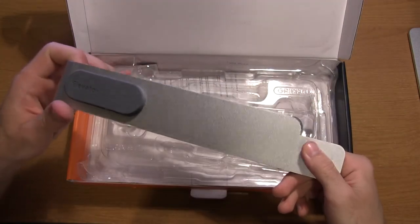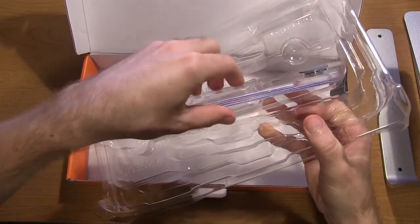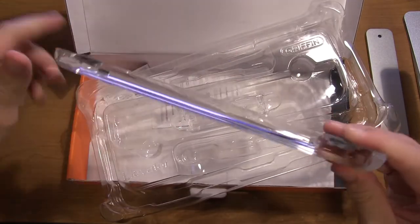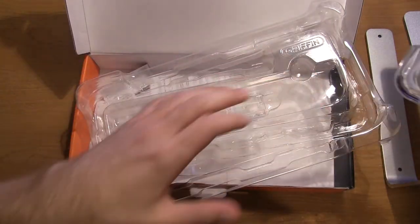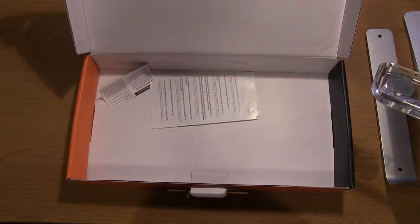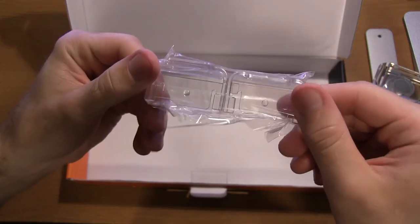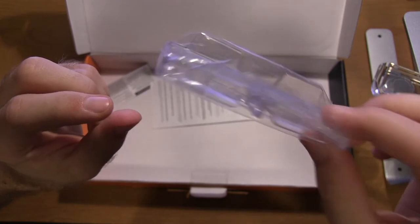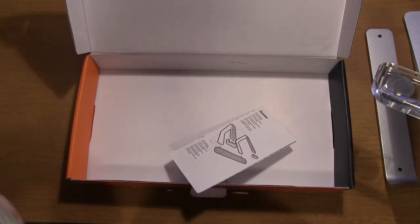Looking at the stands here, they are very nice quality — they look very sleek with that metal. It also comes with this little plastic piece encased in plastic casing in the box, which will be the front where everything gets held in, with a place for the two feet so the stand stays intact. Taking the plastic insert out, I realize there are two more pieces that go on the front of this laptop stand so your laptop does not slide down. So there are only three pieces to assemble here to the actual metal bars that will be holding the stand.